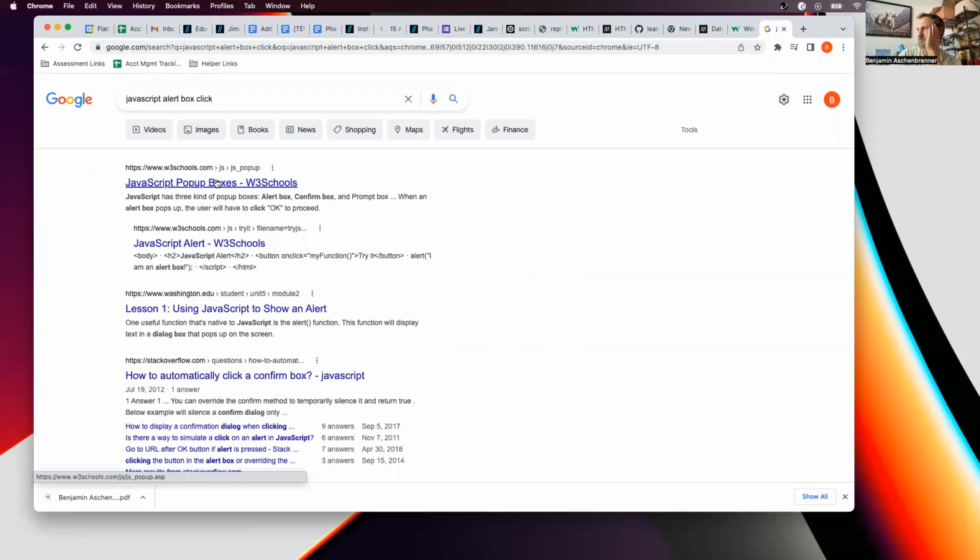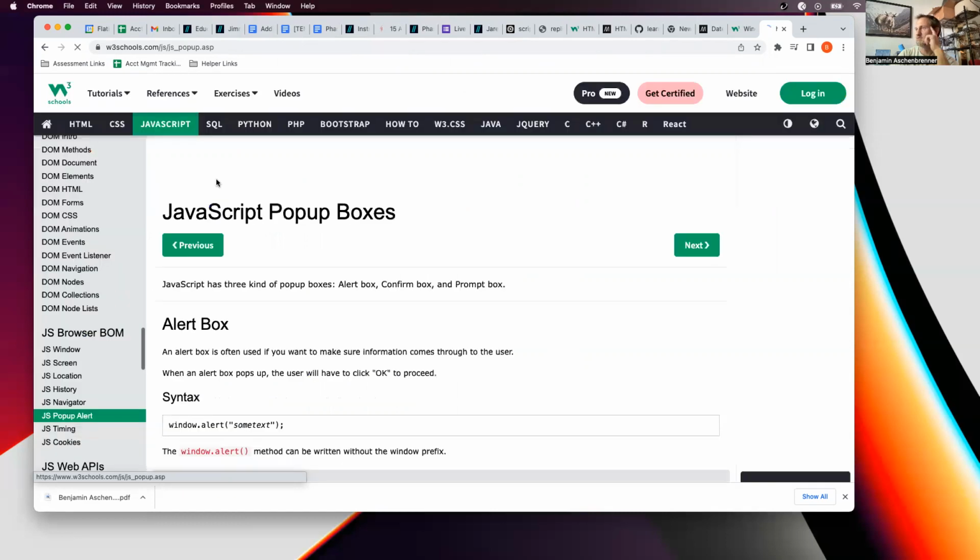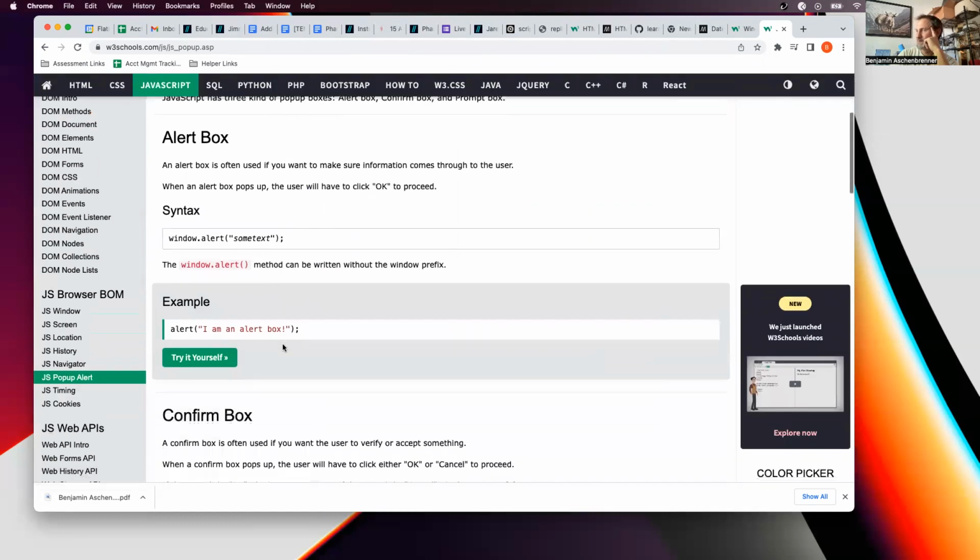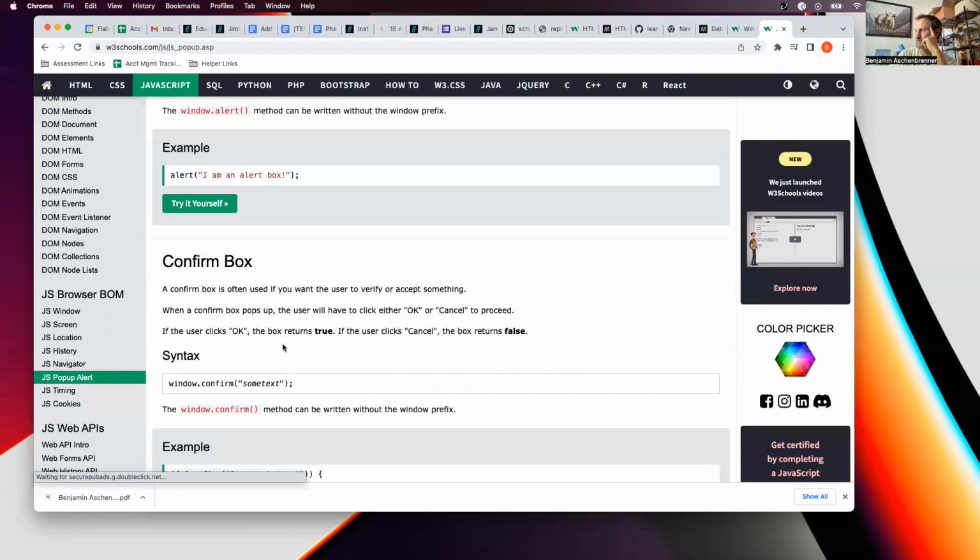Alert box, confirm box, prompt box. When an alert box pops up, the user will have to click OK to proceed. A confirm box, you're going to verify or accept something. Confirm pop, OK or cancel. OK, the box returns true.